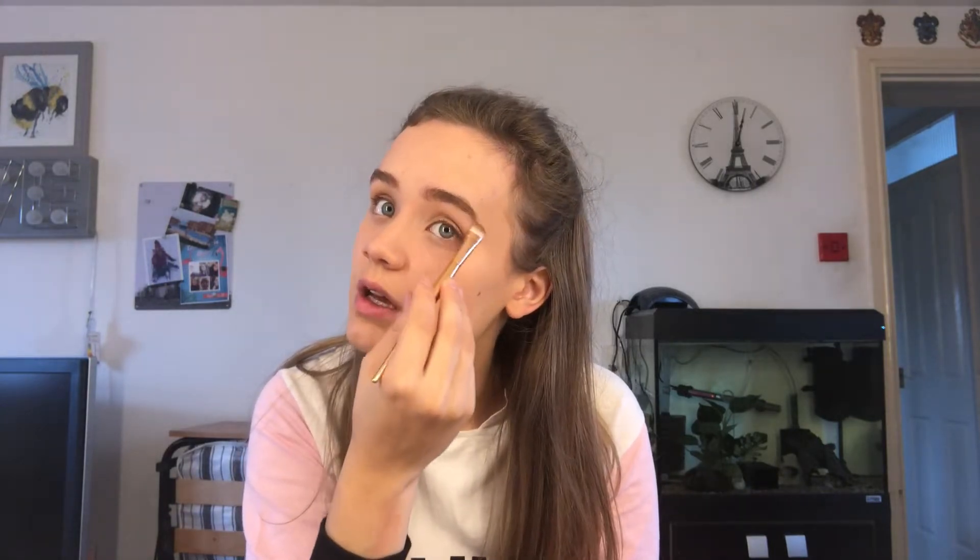For my eyebrows I use this RC1 Model Zone brush — it's a concealer brush but I use it anyway. Then I use the Nude Basics eyeshadow palette from Primark and I use this light brown shade. I tap off all the excess and gently just go over my brows just to fill them in a little bit. I don't want to go too much because it makes me look silly — quite a lot of people can pull it off but I definitely can't. So I just go over the edges and fill them in.